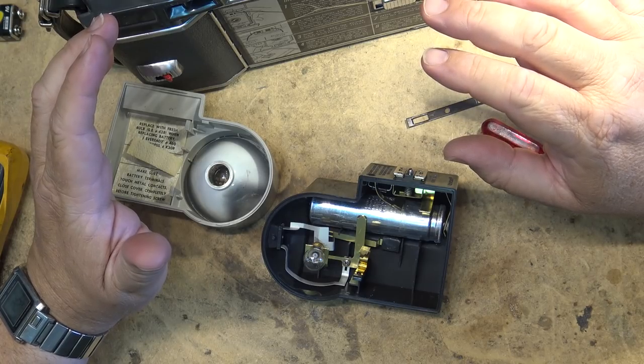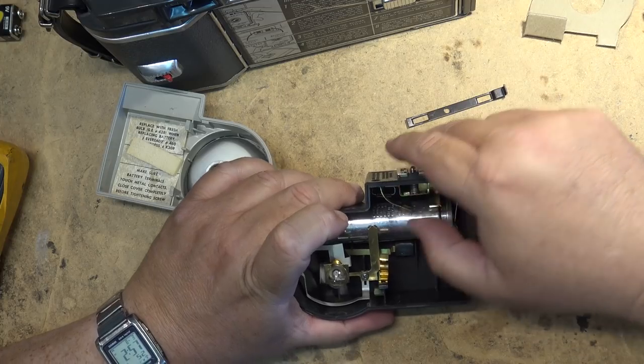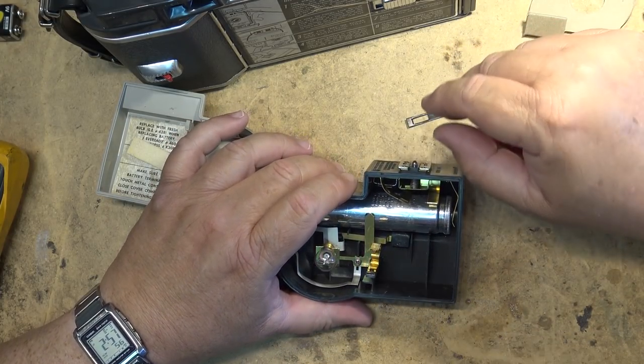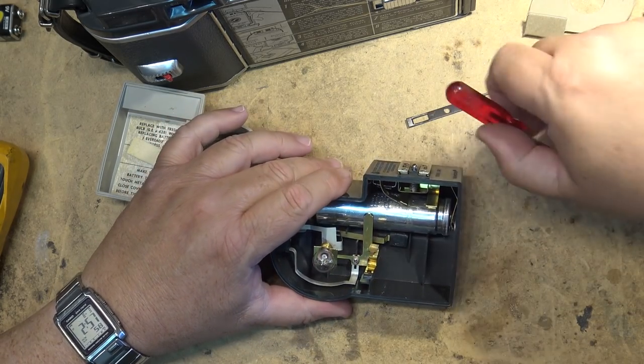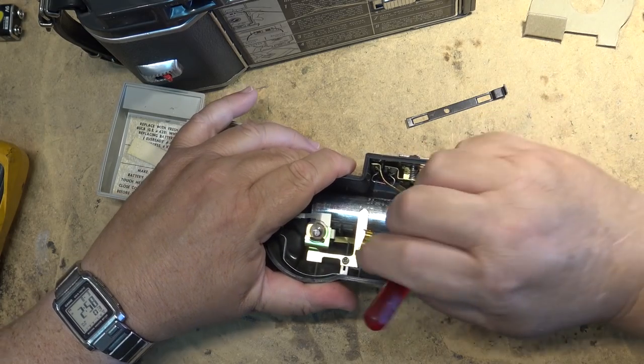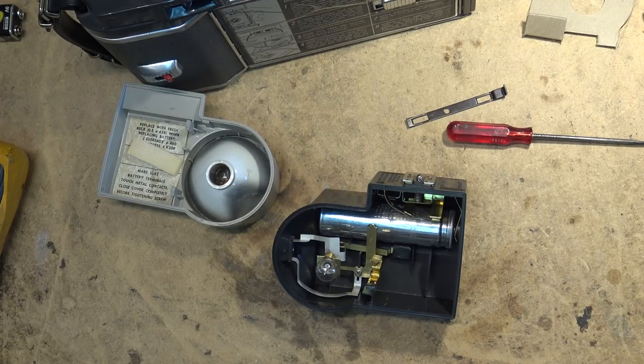I do have a 30 volt power supply. So we're going to try. I'm going to put some tape on here just to insulate this thing, just so that it doesn't short out. And we're going to try and charge this thing up and see whether, when I short the two terminals together here, this thing should go bright, if this capacitor will hold a charge. I think that's how this thing works.